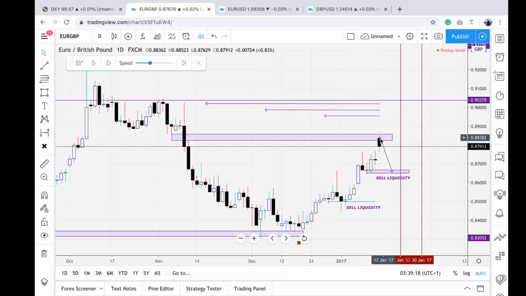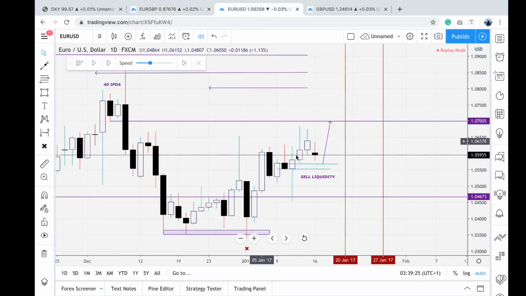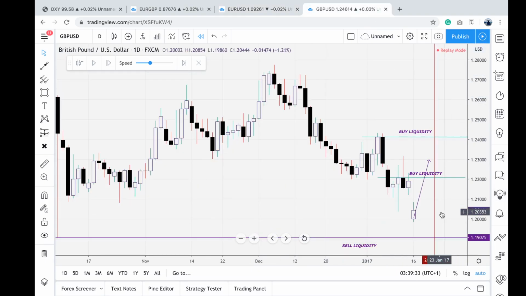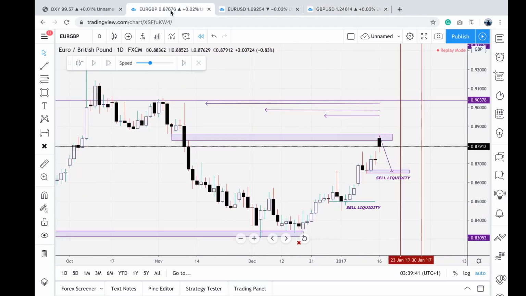But the goal is we want to take positions around this level as we're now in the premium market to potentially reach for sell side liquidity. Euro Dollar, if we're expecting the Euro Pound to trade off this level, could see buy side into this level, and the British pound US dollar can see a retracement back up to take out the buy liquidity of 1.2000. So now let's see what Euro Pound does.